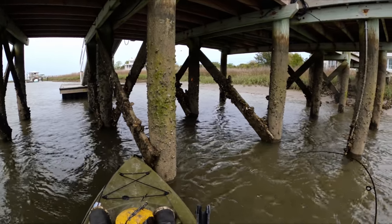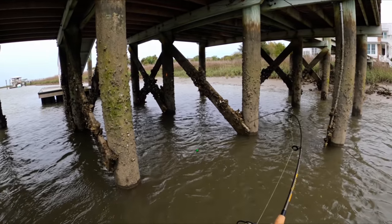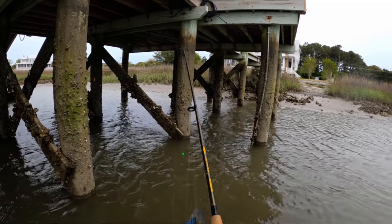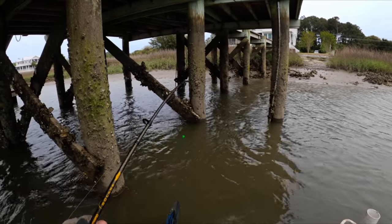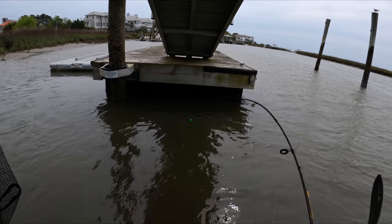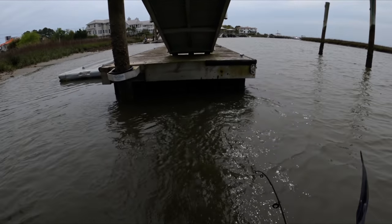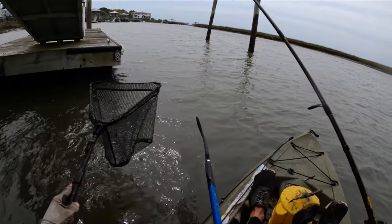What the heck was that? Is this a red or is this a sheep? If this is a sheep, it's pretty good. Oh yeah. Nice fish.